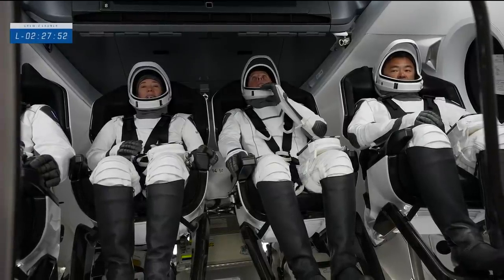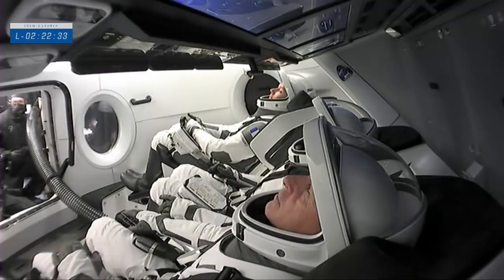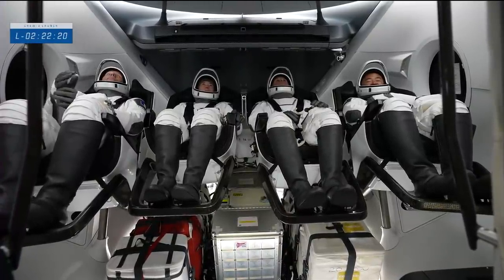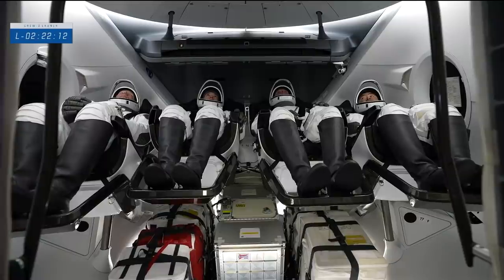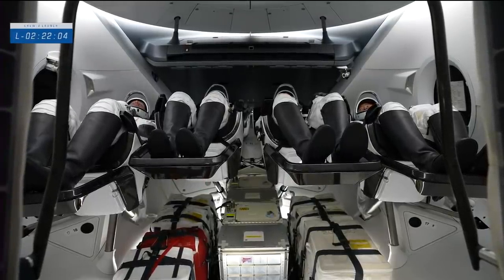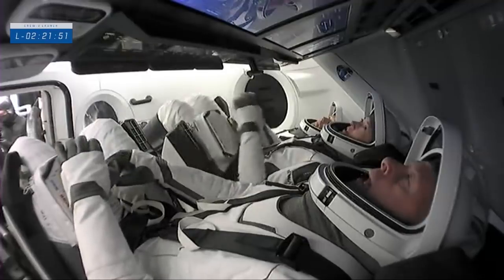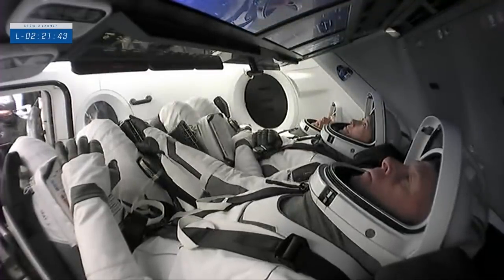Right. They're actually... SpaceX Endeavour, we're in section 1.3, ready for comm checks. SpaceX copies, stand by for umbilical comm check. And you can see on your screen that seat rotation has now begun. They are rotating from upright to the reclined launch position. And this will give Shane Kimbrough and Megan McArthur access to those display panels right above them. And it's very slow and steady, but this is a pretty cool view that we have here on our screen. An amazing view, really. You could see how much cargo space we have under those seats as well. Dragon, SpaceX, seats are in the launch position. Copy, great news.